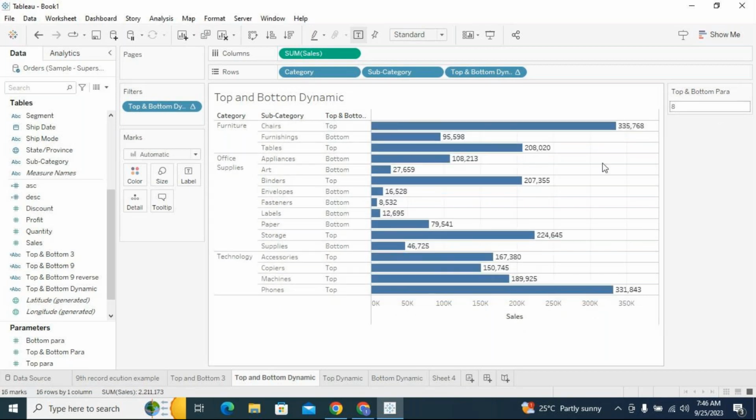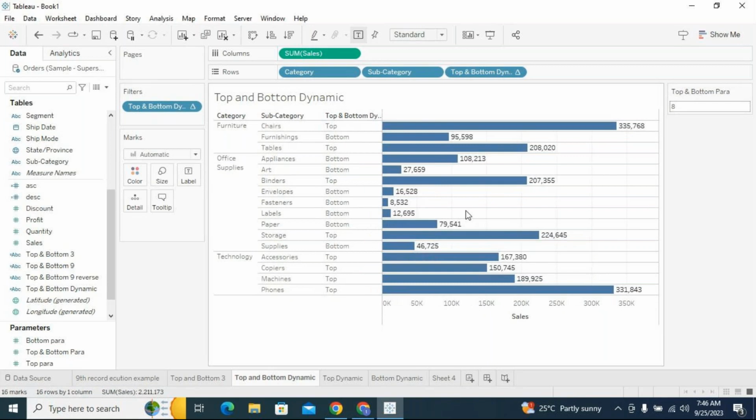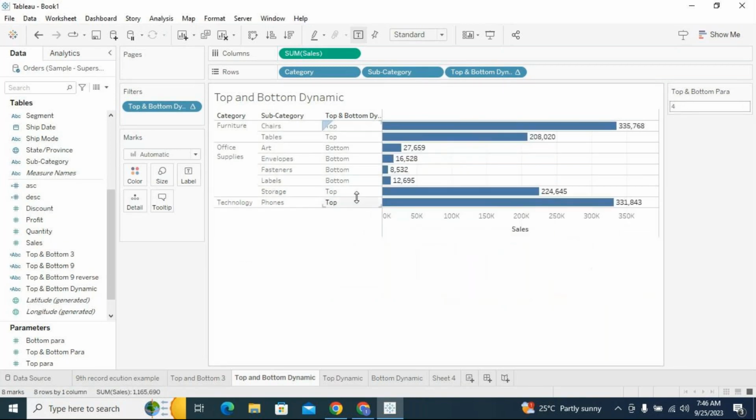So now I'm giving a requirement for you. Classify top and bottom with the number: how many we are passing to the report, how many we are filtering in the report. If I am passing 4, my report has to display top 4 and bottom 4.